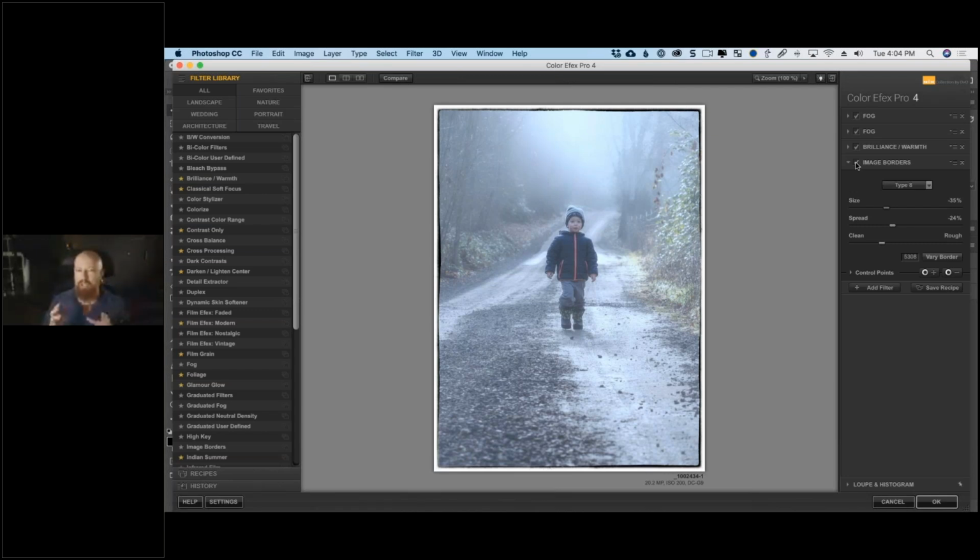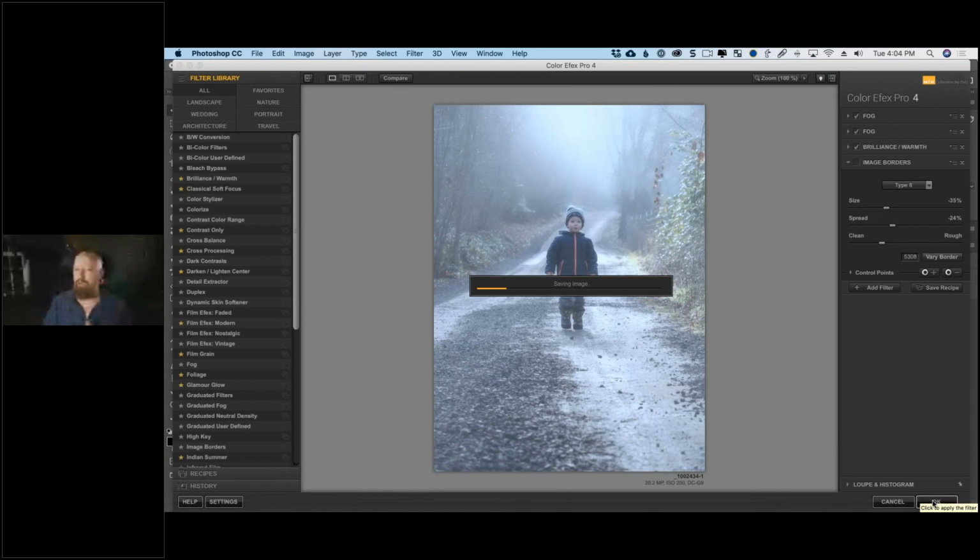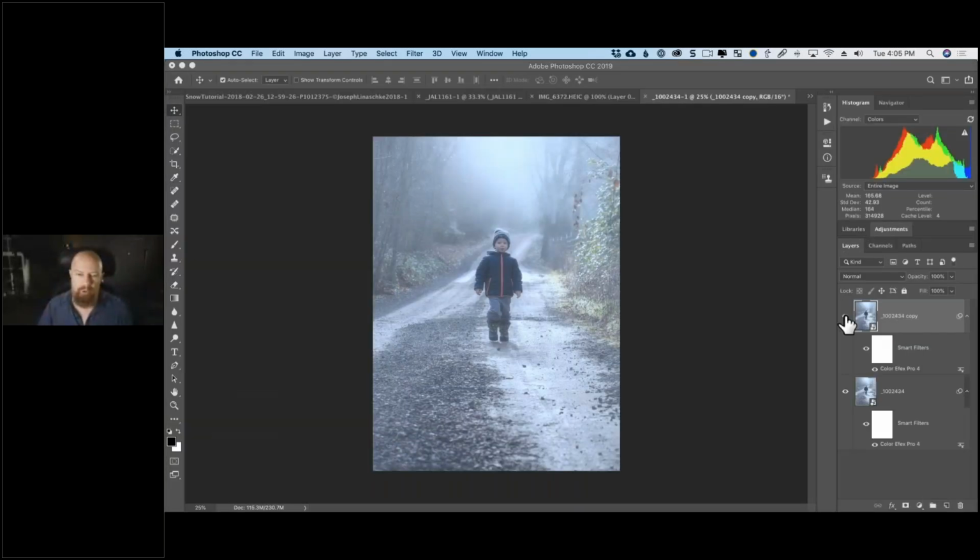If by changing the border size I was actually growing or shrinking the image, then they would no longer line up. So that's why I realize that it's actually better the way it is now. So now I've got two versions. I got one with the border and one without it.